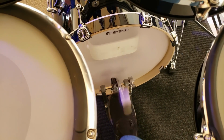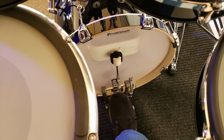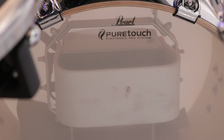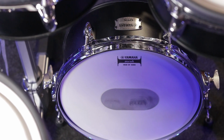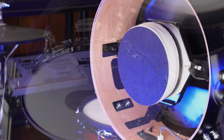Meanwhile, if we take a look at the Pearl Emerge, which I keep calling the Pearl E-Mimic while I'm filming and I don't know why, I haven't gotten a chance to remove the mesh head, but you can see right through it. Your kick drum beater is hitting the mesh, but then there's resistance in the form of a pad right behind it. Now those kick drums that we just covered are a little bit on the larger side of things, but if we shrink down to something like a 12-inch kick drum, they also have a ton of foam.